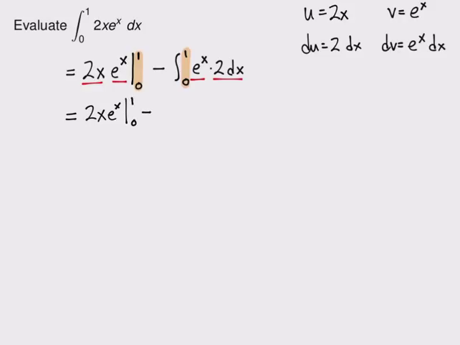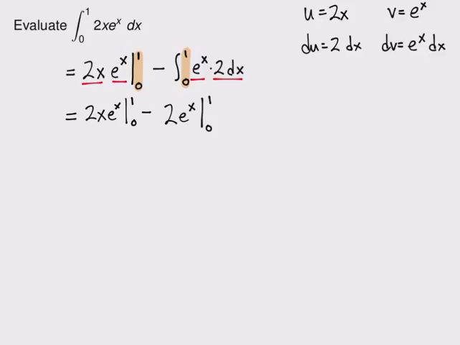So I'm going to evaluate this integral, which I happen to know an antiderivative for, 2e to the x, and I'm going to write the bar again, evaluate it from 0 up to 1. Just like in Calc 1, it's a good idea not to do all of the integration in your head and all in one step. Instead, these bars can help remind you that you need to do integration by parts first and then evaluate the definite integral second.